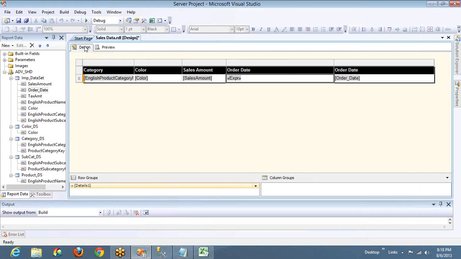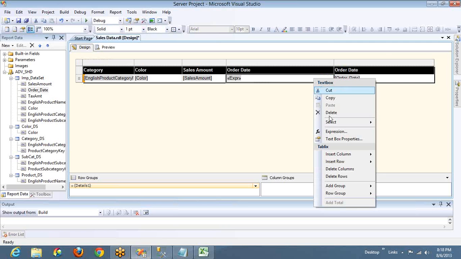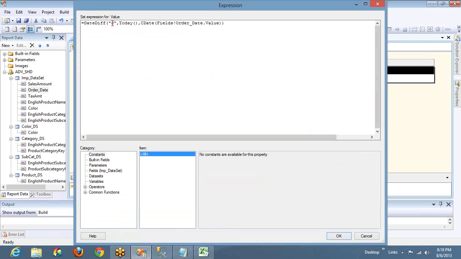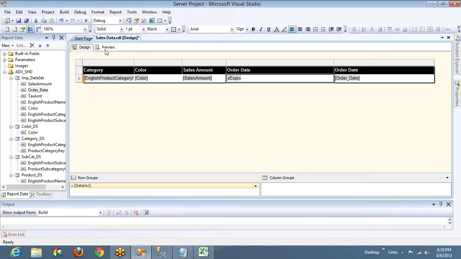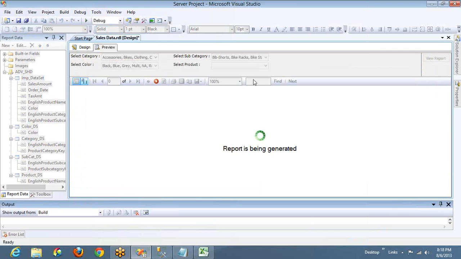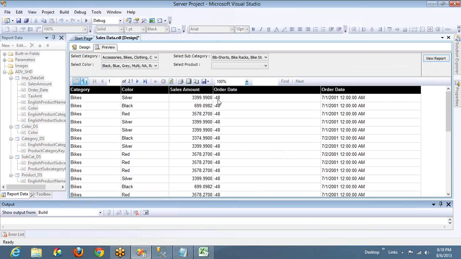If you want it by, let's say, years, what you have to do is just give year, y, or if you give quarter, let's see what will happen. It is giving you quarters, that means 48 quarters have passed from the day this order was given.